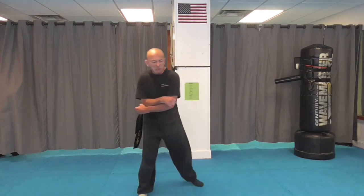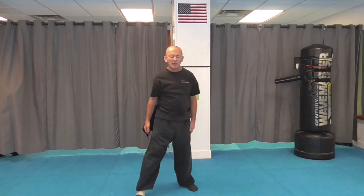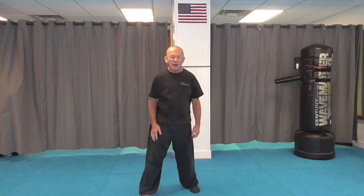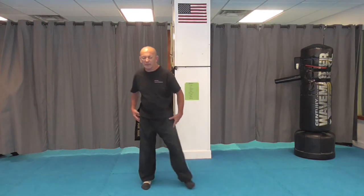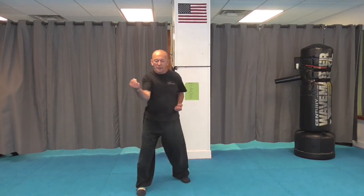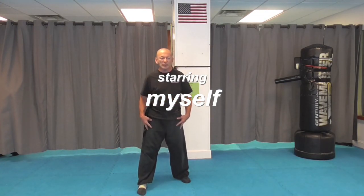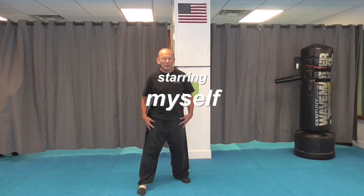That makes the move even higher here. Even to the front. All these actions. All right, so everything wants to come from the ground. You want Fa Jing in everything: punches, everything you can, even to some extent your kicks. You're going to have to practice that though, right? All right, so again, everything you do should come from the ground. If you don't come from the ground, you're losing a lot. Work your Fa Jing, work your root. Catch you.